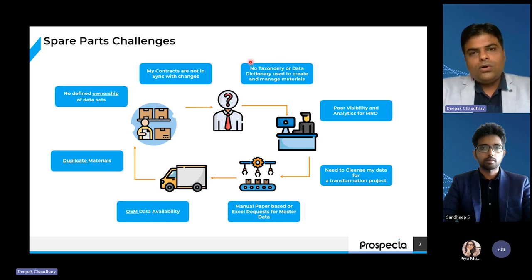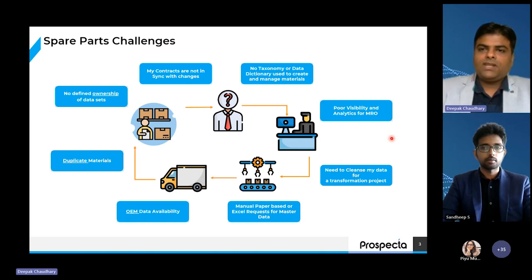Because there is no proper standardized taxonomy in place, the quality of the data that they are creating in the system is very bad, and that leads to a lot of issues in the subsequent processes. So this is also one of the major challenges that the procurement teams in any manufacturing setup are facing, right?